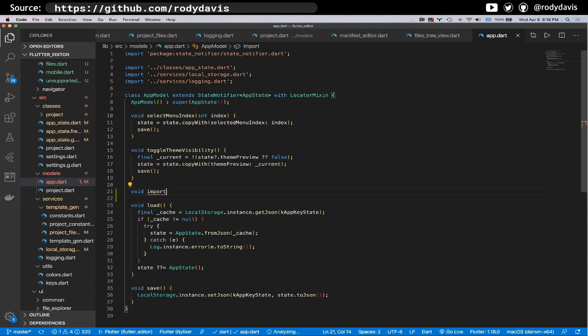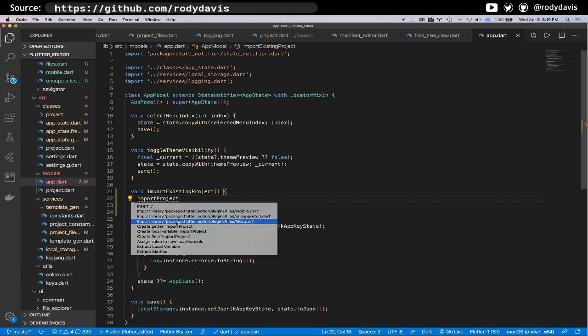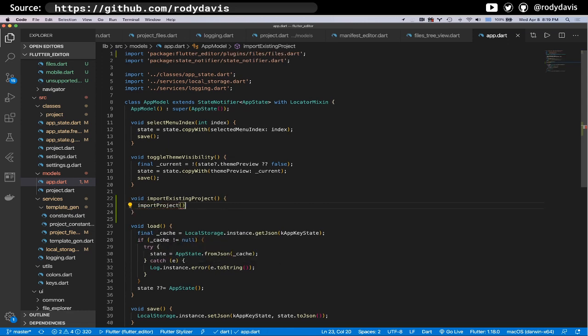Import existing project. Let's call out our import, which will be, we will always want to import this line, the one that has the relative import.